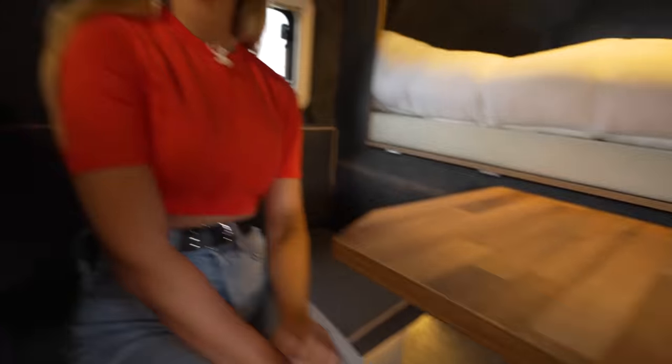Now I think the next job for tonight is to set up that bed. Making the bed every night is not something we're used to, as we have a fixed bed in our own camper van, but we also haven't slept in a bed as big as this one in forever. It's a little bit more cramped to sit up - I can't quite sit up, which we can in Elton. It'll be interesting to see how we sleep here because it's the first time in months we're sleeping anywhere else. Good night! Sleep well.